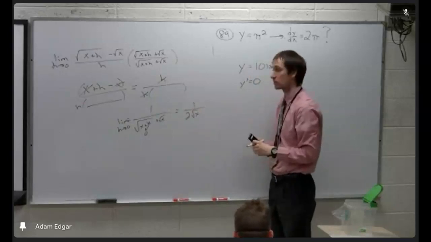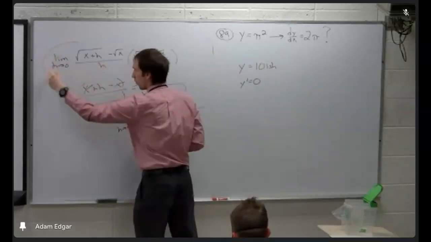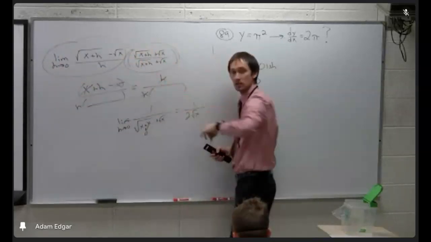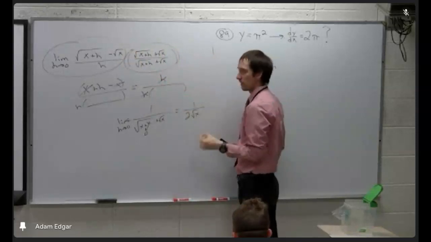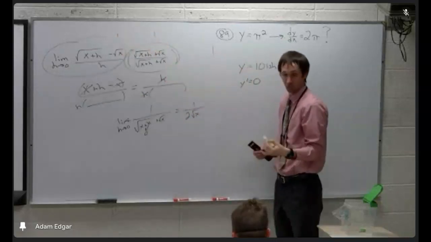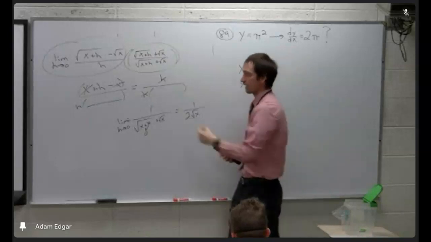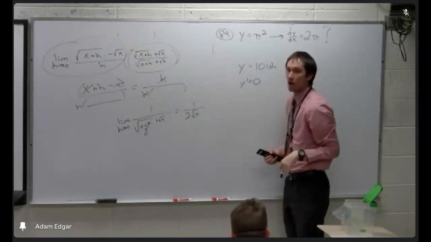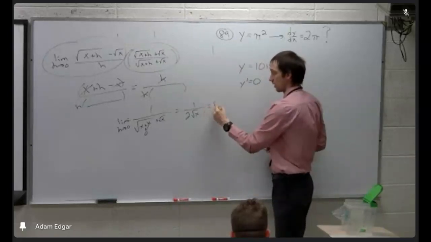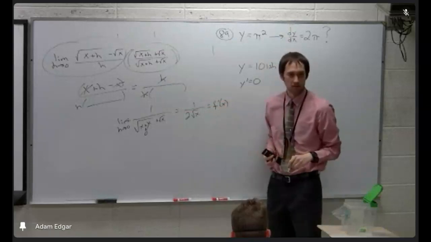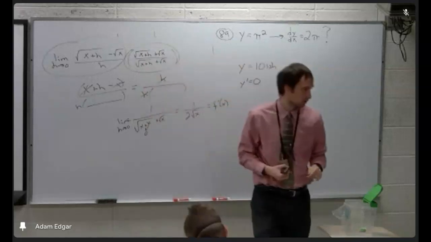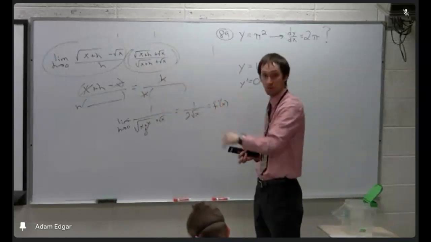So that's the process. You would get a point for setting things up, and then a point for at least showing me what you need to multiply by, and then you would get the remaining points for working through it. So there's a point, and there's a point before you've actually really done any work, and then the remaining 2 or 3 points is all the rest of it. And then you should label this as f prime of x. All right, do the same thing with 1 over x. So new function, f of x equals 1 over x, do the same thing.